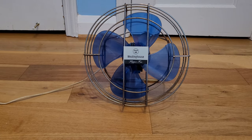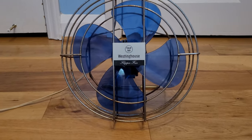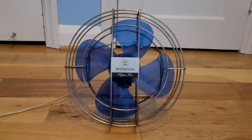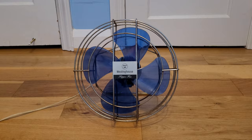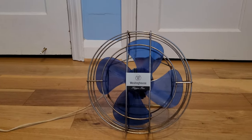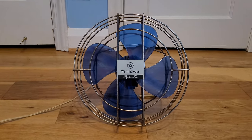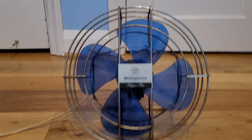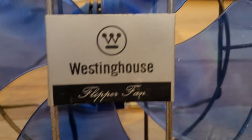It's a really cool little fan with a unique design — unlike anything I've ever seen before. The entire fan is basically constructed of wire-like pieces; I don't really know how else to describe it. It suspends the motor and the blades, which is very cool — a really nifty design in my opinion. Take a look at the front: here is your tag with the Westinghouse logo.